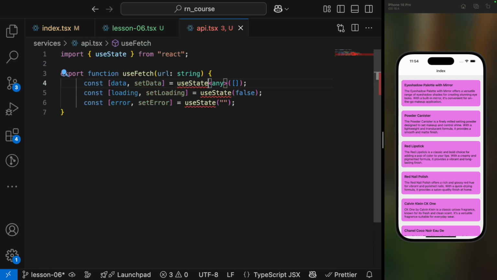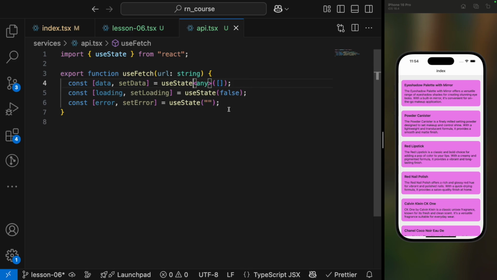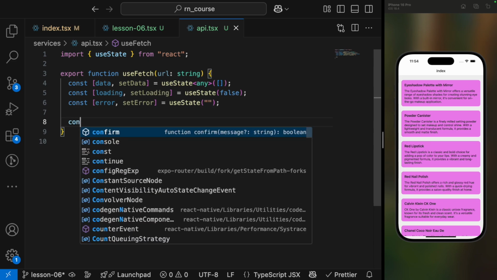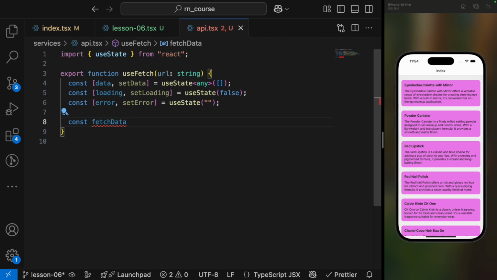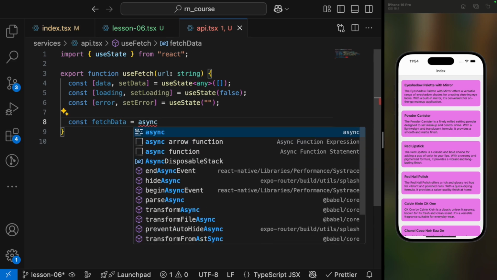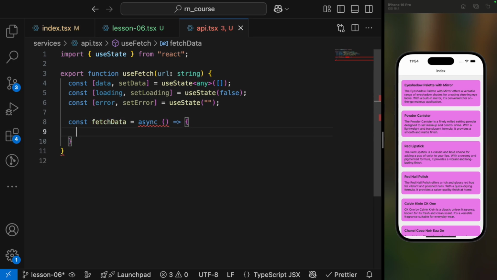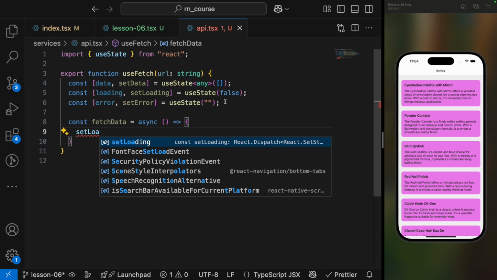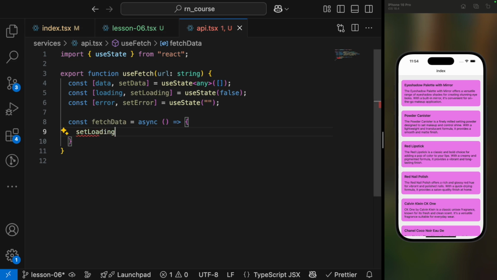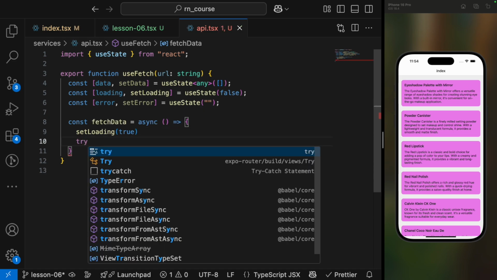Let's import the useState like so. Good. So now that we have the useState, we can start by creating a function. Okay, create another function inside, which is going to handle fetching the data. So we're going to say const fetchData is equal to an asynchronous function like so. Okay, so here we can, first of all, like we did over here, start by setting the loading to true, and then let's create the try catch block like so.